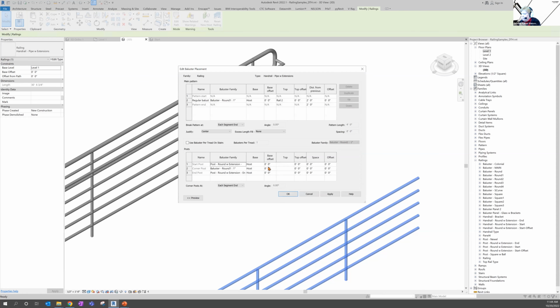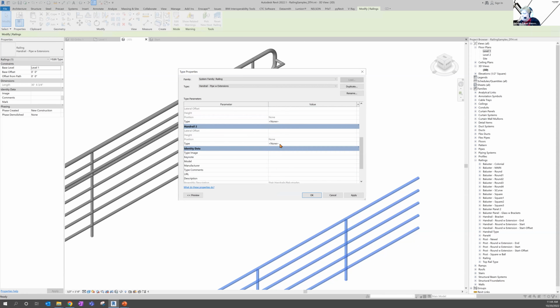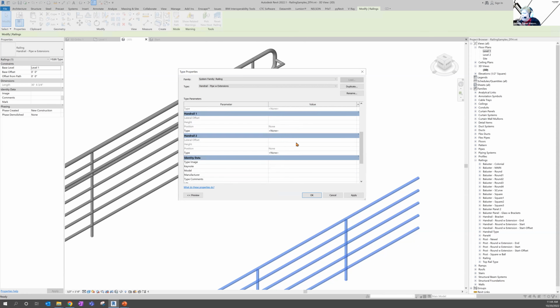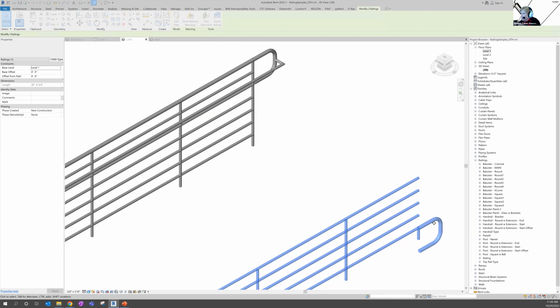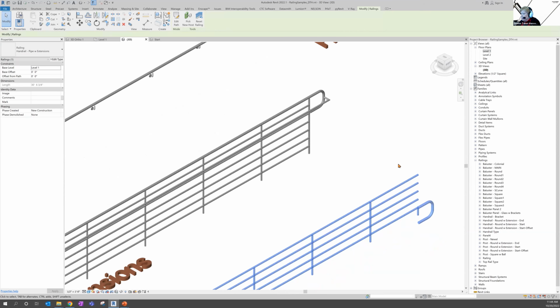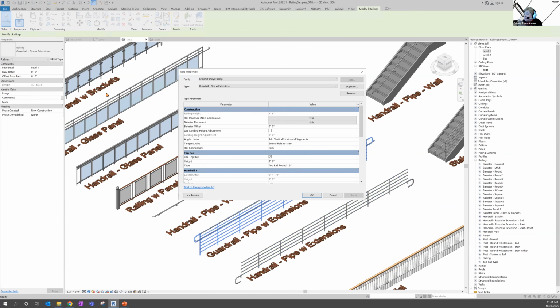Balusters have to go to 6. I don't have any mid ones, so I'm going to go with 6. And I'm not seeing what I want to see. These just let me choose one of these, but I'm not seeing where it's going to let me choose that rail to not have that turnout. That's the turnout that says go to a post. Let me go to this one and show you what I mean. I'm not seeing where to find that now.